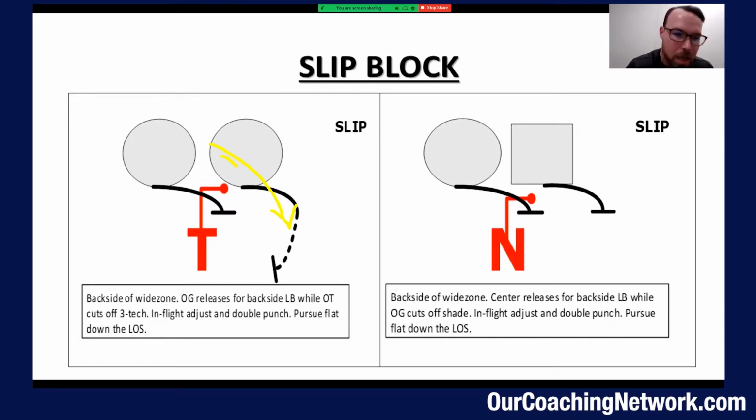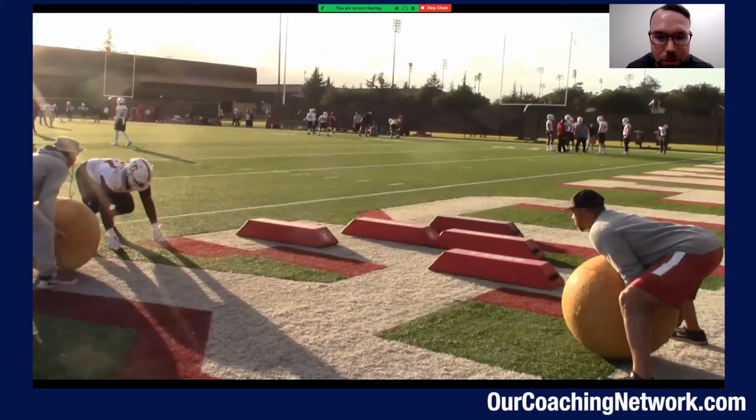No different for the center as the shaded nose, but because we're not going to be able to catch up to that guard and really put hands on to be able to affect his path, we're going to focus on not getting cut off or cut out by the backside guy, the backside tackle, the backside guard. And so here we're going to work a drill that we call double punch. That involves trying to get my inside hand on the center, on the guard, on my pre-snap guy, and punching with my outside arm on whoever is trying to cut me off on the backside, so I can maintain leverage and pursue flat down the line of scrimmage.